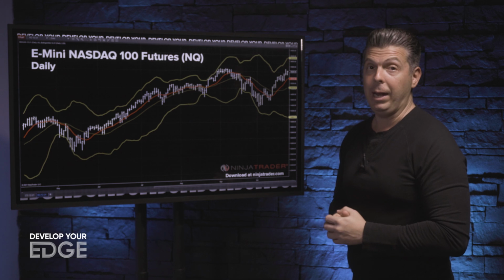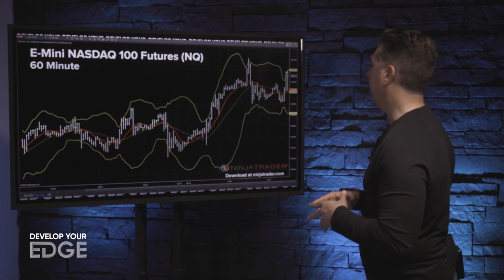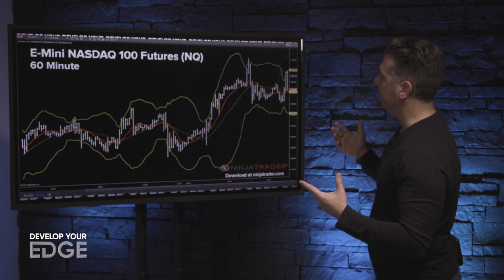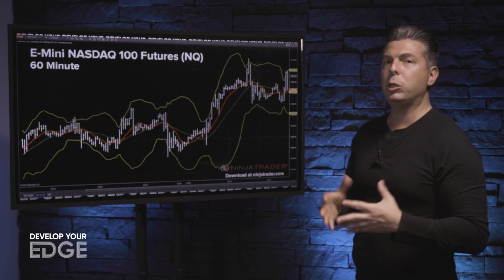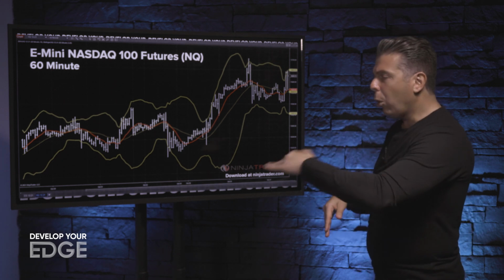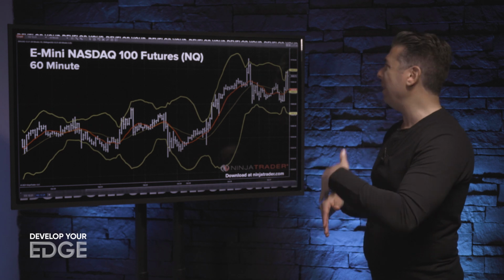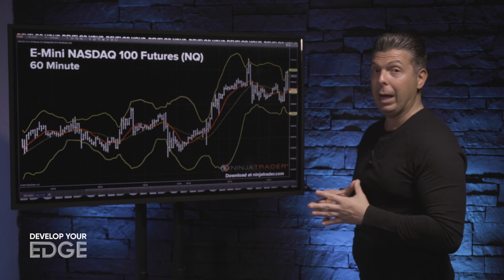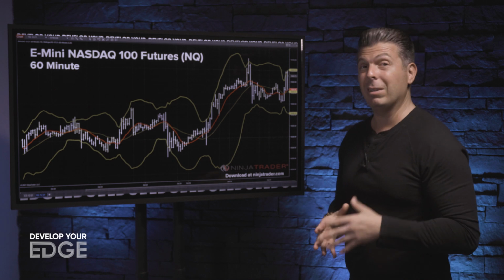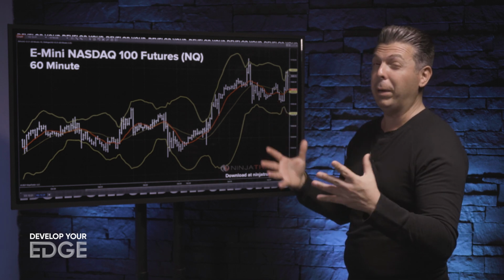Let's go to a 60-minute Nasdaq. Here we are at a 60-minute Nasdaq chart, and what I find interesting is that when you looked at the 10 and 20-day moving averages, the lowest one was the 20-day, which was roughly 600 points lower than where we are right now. And the target, like I said, was going to be around 16,200 in daily. That's a bigger picture target.